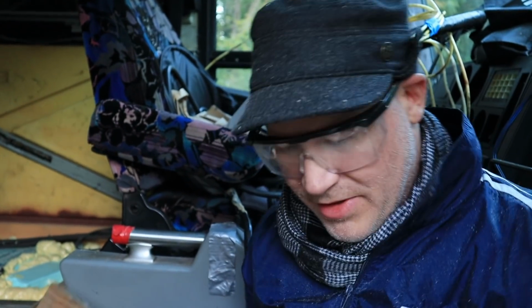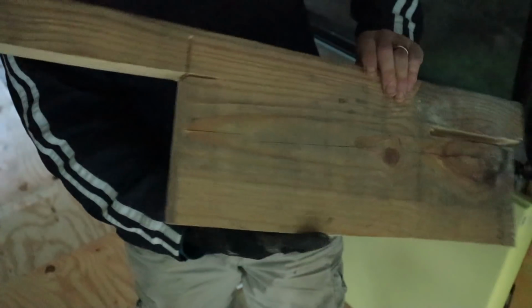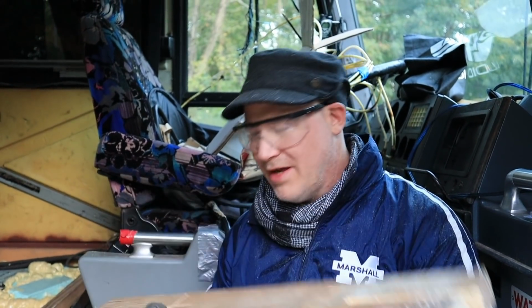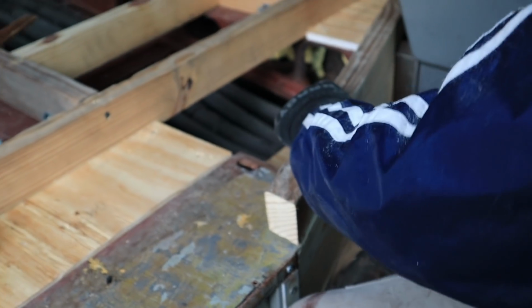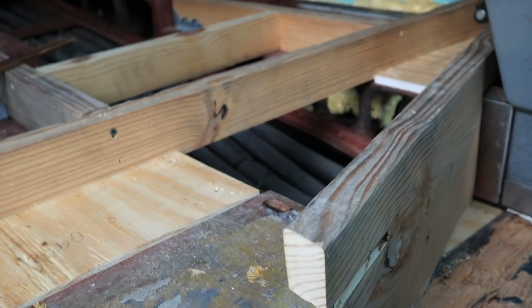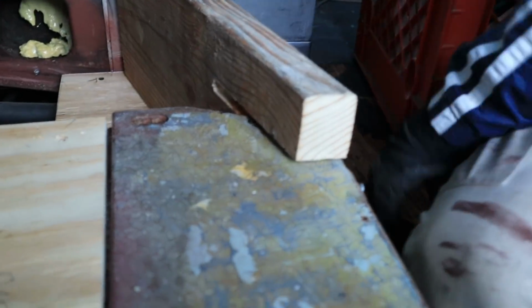Oh, we've had to make a pretty sophisticated cut here. You okay? We'll fall down the stairs. We wanted to get a flush, nice, strong beginning of the first step into the doorway. It's got a lot of cuts, and let's hope that it fits. Let's see. Look at that. Excellent.